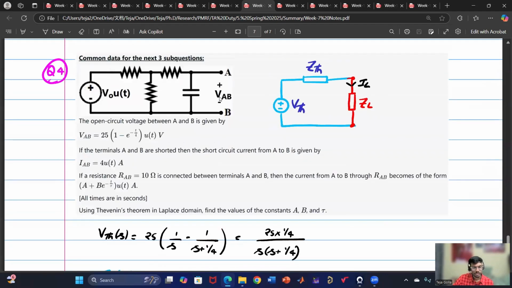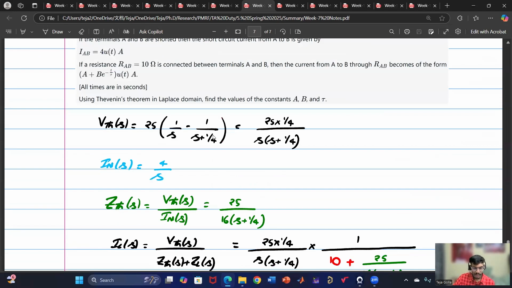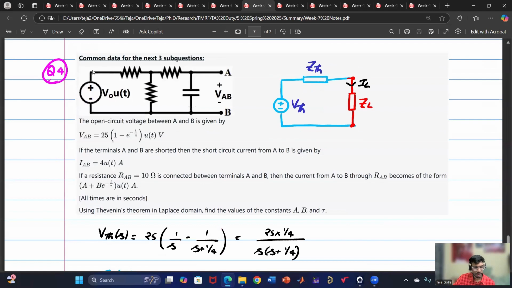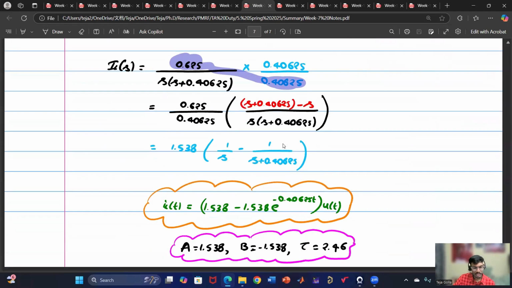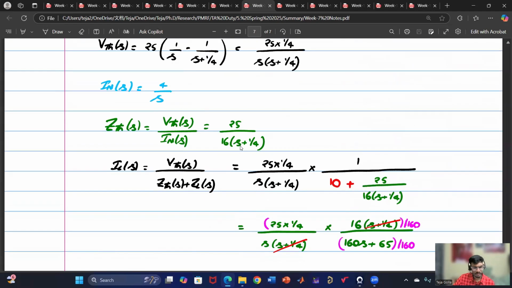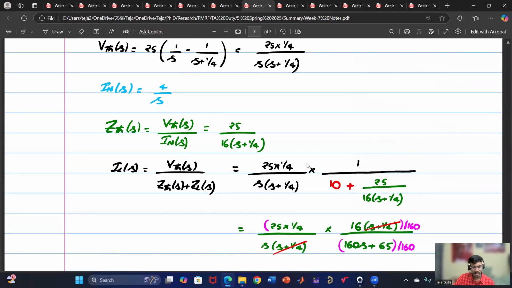currents. Then we have solved another question where they're asking for the Thevenin equivalent circuit. We have to calculate ZTH as well as VTH. For calculating VTH, it's an open circuit voltage, which we have done using the S domain. And ZTH is found by shorting this and finding the current. I think they have already given VTH and ITH, and they're asking for ZTH. You know ZTH is nothing but VTH by ITH. So we have done that and then calculated everything.